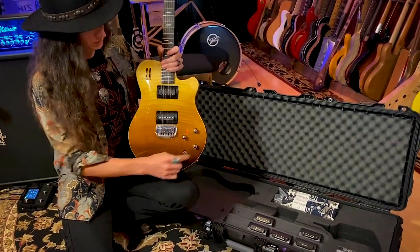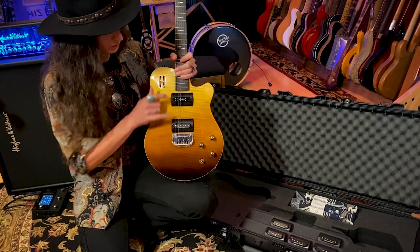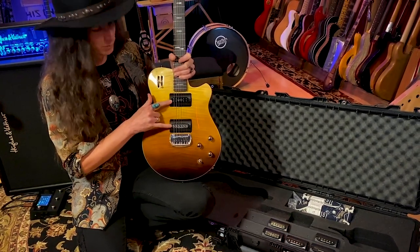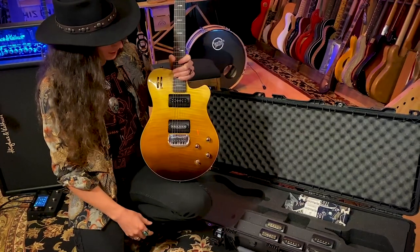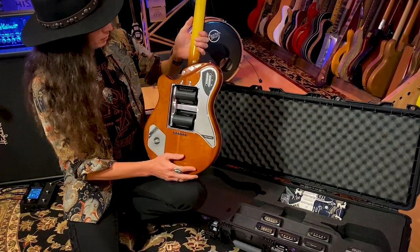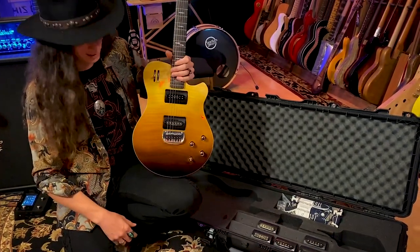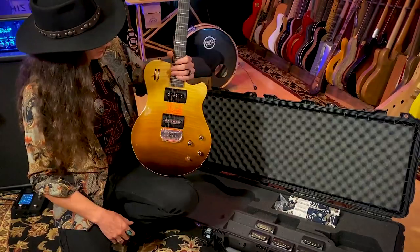Two volume knobs, tone knob, three-way toggle switch, so you can actually get the in-between tones of multiple combinations of pickups also. And it just freaking works. It's crazy. I love it, and it's beautiful. But instead of me talking about it, let me play some stuff on it so you can hear all of these different tones for yourself.